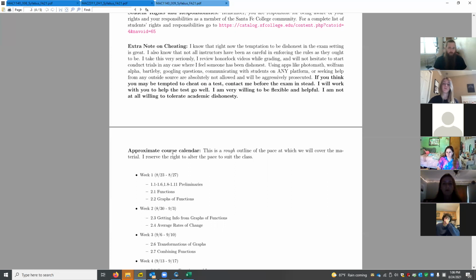I run all my own stuff through Photomath, Symbolab, Mathway, Wolfram, Bartleby, everything. I know what the output from those bits of software looks like. I know what good, honest work looks like. And if I see something, I'm gonna go after it, right? If I see something that looks a little bit suspicious, even if it doesn't match the output from any of the cheating software I know, I'm gonna send it to my colleagues and ask them, hey, do you know anything that would output this? Does this look weird to you? If you cheat like that, I will catch you.